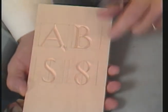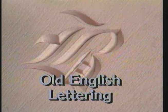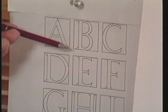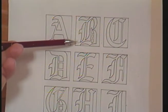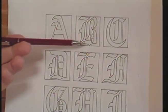And that'll do an S and an 8 for you. Here we have an example of the Roman lettering. You can see it's rather plain and easy to read. Compare that to the Old English B. It's a little bit more ornate and a little bit more complicated to carve.